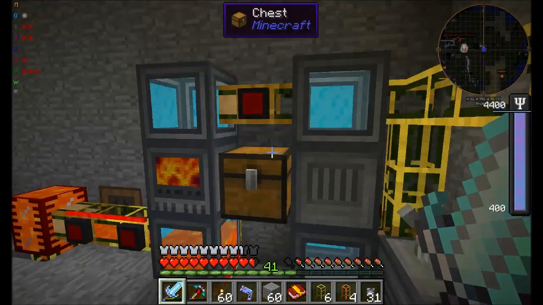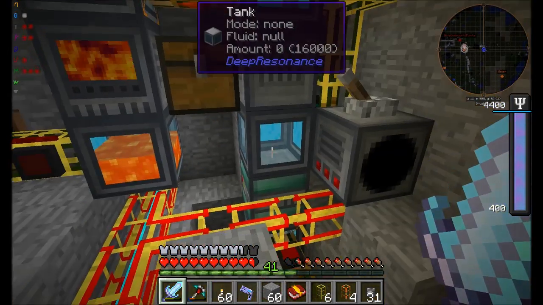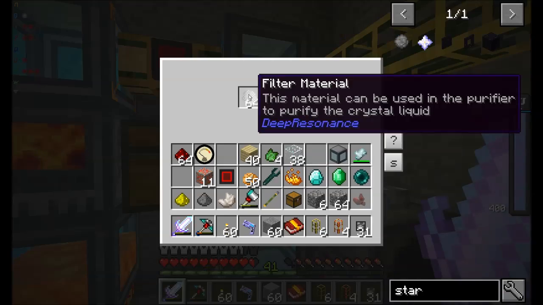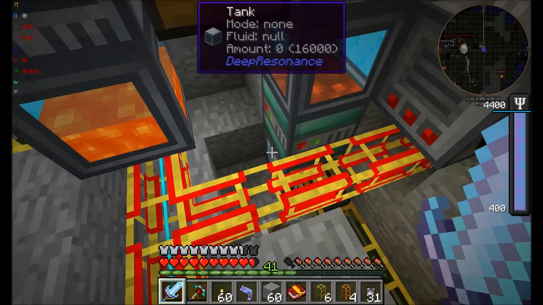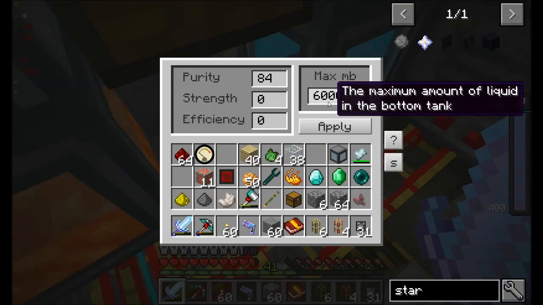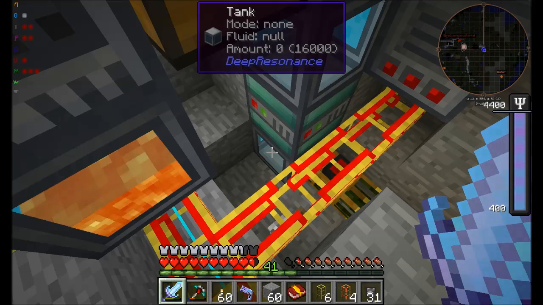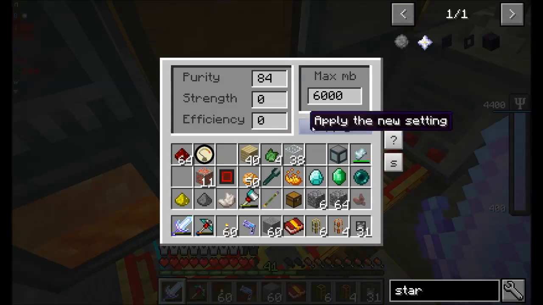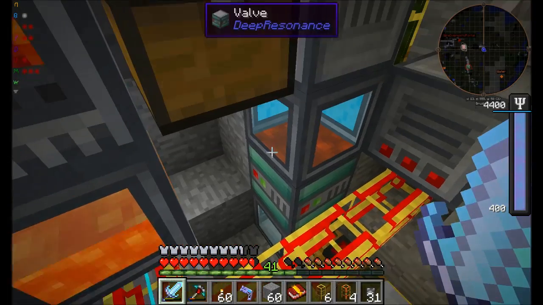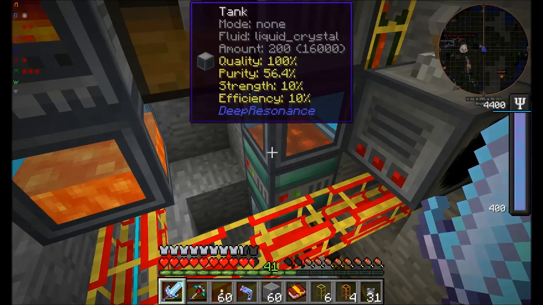So let's get this filtering. I'm going to allow you to export again. This will get the filtering system going, right? The filter material and all that good stuff. Also, I set a limit on 6,000 millibuckets. So basically, if this thing has 6,000 millibuckets in it, or the exact amount to make a crystal, it won't filter any more purified liquid into the bottom. So this will stay purified. That's kind of a neat trick, I thought. We'll see though. I'm not sure if I'm going to keep it that way. Cool.